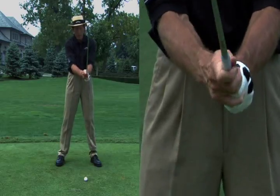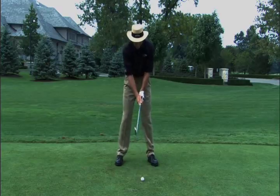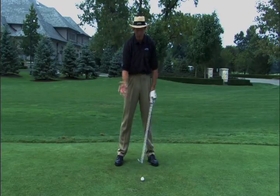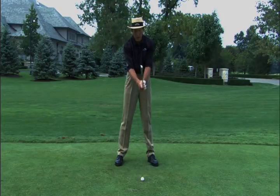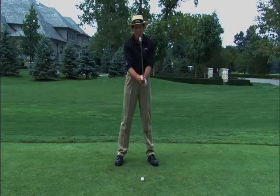And now, if I put my hands on the club in such a way that they're parallel to one another, I've got a good chance of one hand not overpowering the other. So, get those hands parallel, check where the thumb and forefinger of each hand are looking, and you're going to have a pretty sound golf grip.